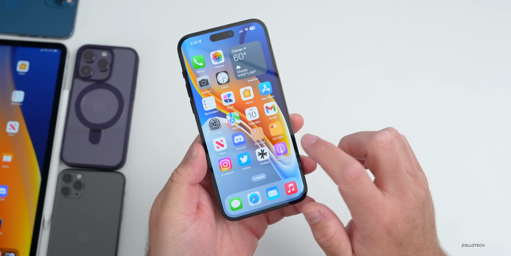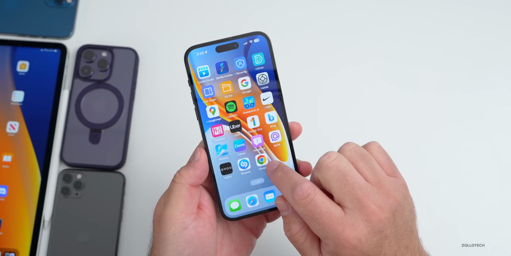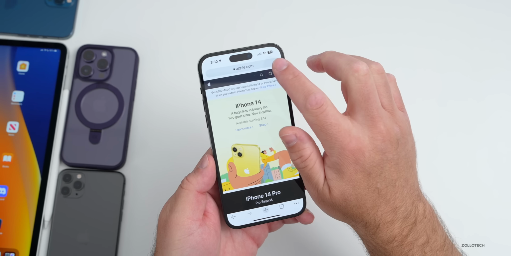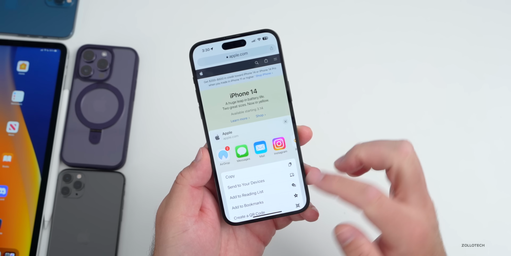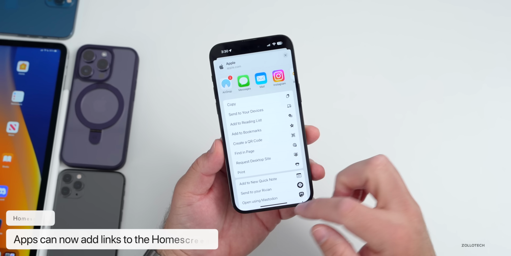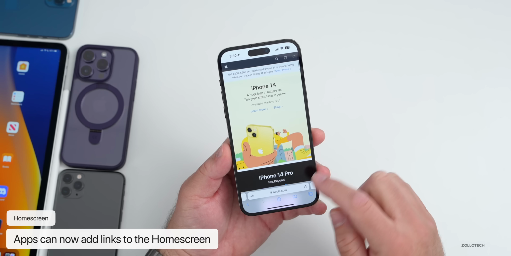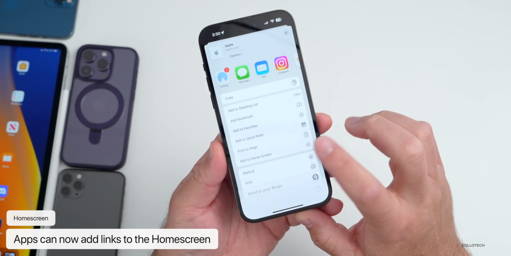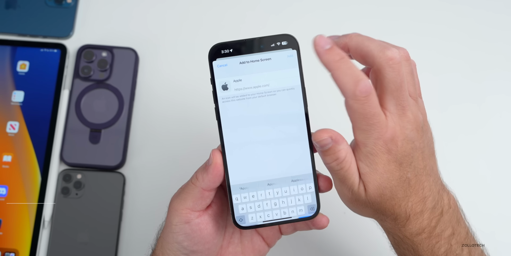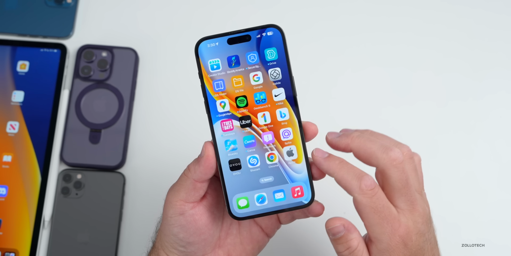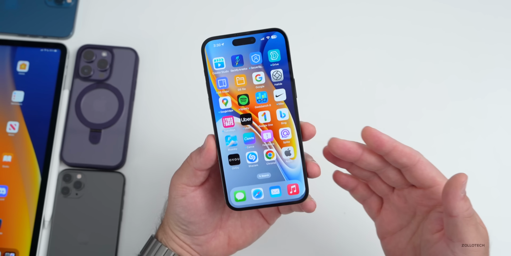Now, depending on the developer, if we go over to maybe Chrome or a different app, and maybe share the website we're on, if the developer chooses this, you can now have the option to add this to your home screen as a bookmark. So that's something we'll get in future updates. You can do that on Safari right now. You'll see here, add to home screen. We can then add the bookmark or home link here and then go right into that. But now you'll be able to do that from a third-party app. We couldn't do that before.